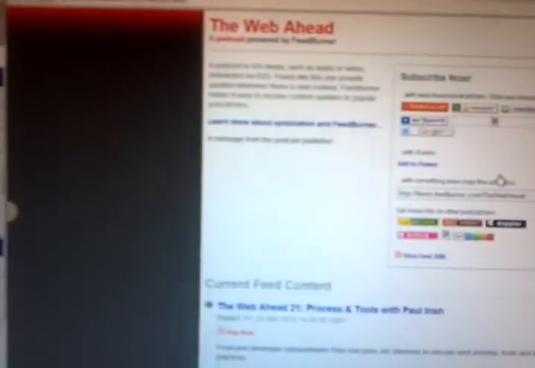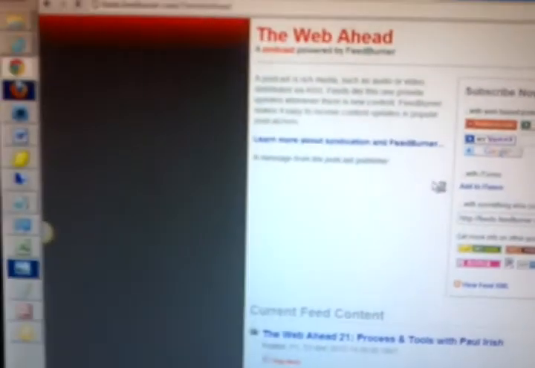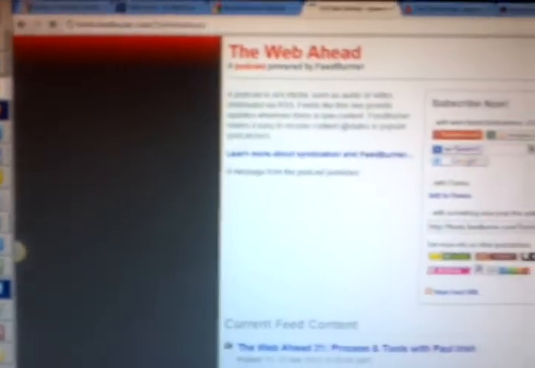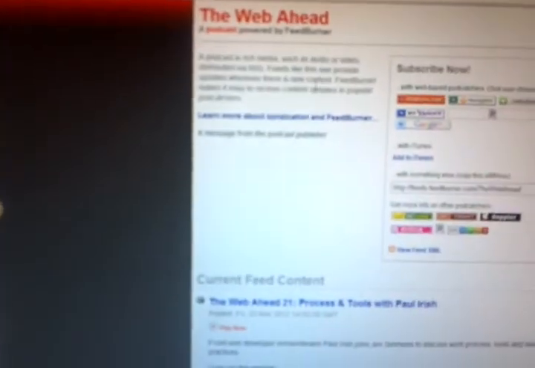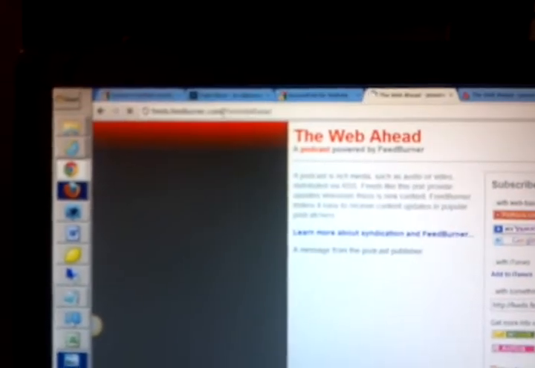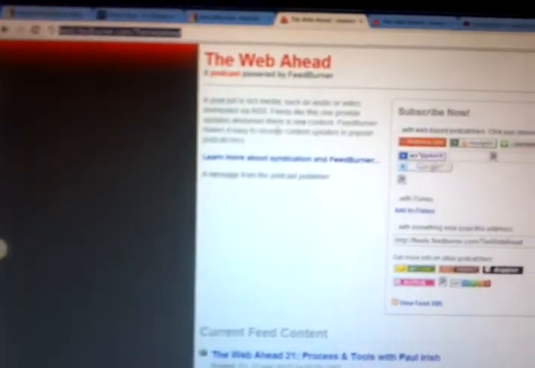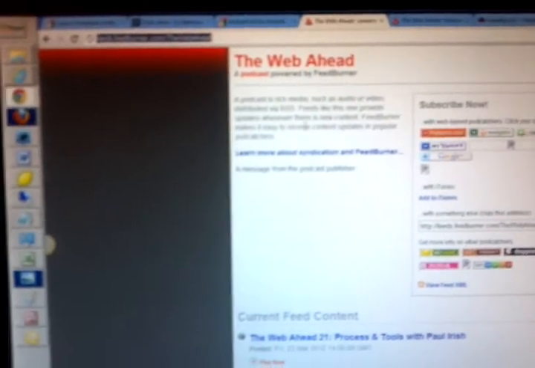What you have to do is pull up their RSS URL. So this is their RSS URL powered by their podcast. It's based on RSS technology, so it's distributing content. What the program needs is this FeedBurner URL. FeedBurner is a great service provided by Google. It is also used to power my blog and distribute my content.